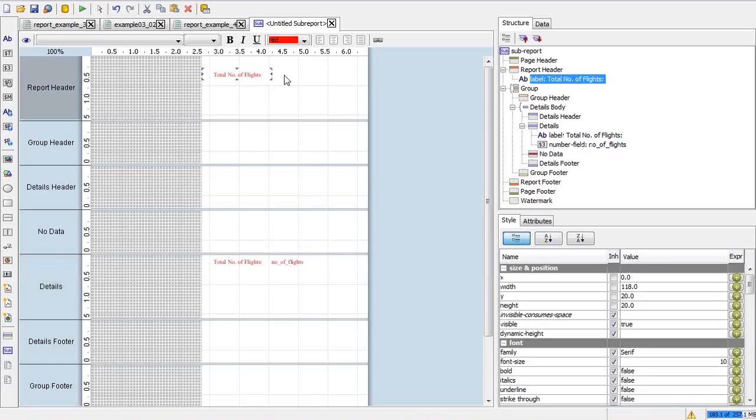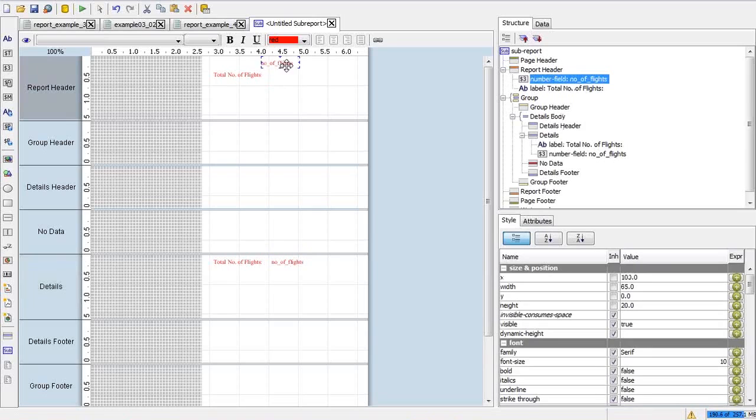So this is what I was discussing with you just a couple of minutes back, that sometimes you might end up doing such R&D, because there may be some bug.